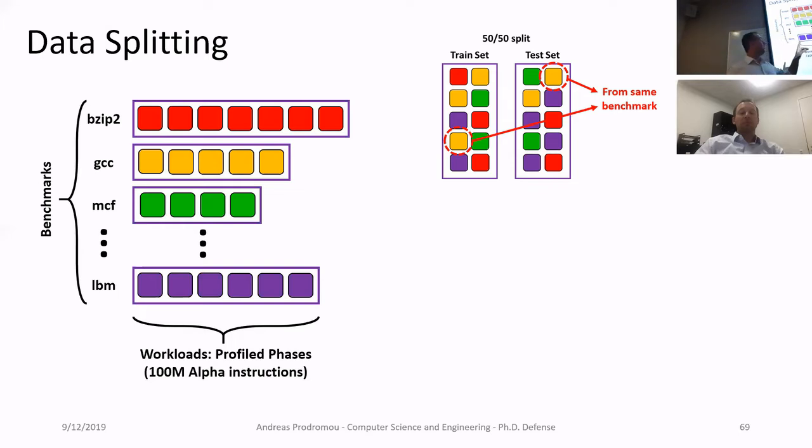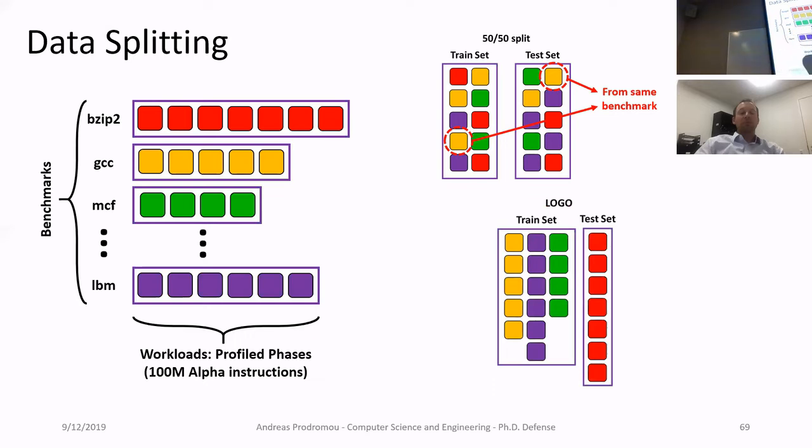In fact, by putting a single phase in the training set and all other phases in the test set, we measured the prediction accuracy to improve by 3 times. So a better way to do it is a leave-one-group-out (LOGO) approach, where an entire benchmark with all its phases profiled on all cores becomes the test set, and everything else goes in the training set. When we present results later, we assign each benchmark to be the test set once, and we report averages.